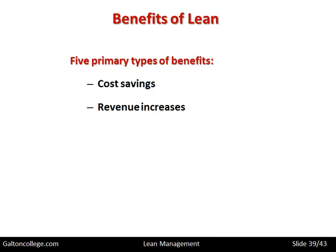Revenue increases because the quality of the product is seen as higher, and it's delivered faster to the customer. So it's a good quality service, and the product is held in high esteem by the customer. So revenue may increase. There are also investment savings because the company is able to focus in on certain machines that are most appropriate for the core activities they have identified, and other machines which are doing low priority jobs may be removed, and those jobs could be outsourced if they were still required. So there are investment savings.